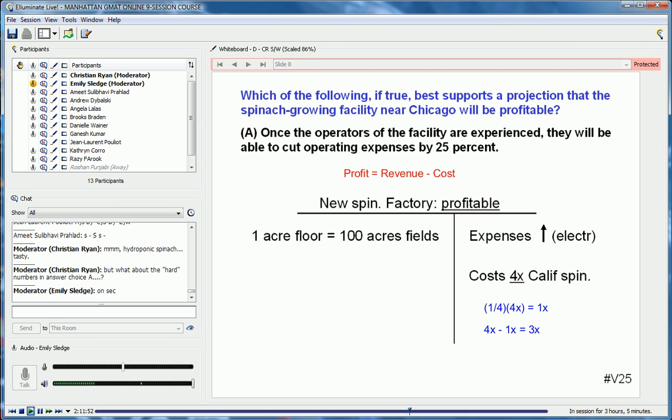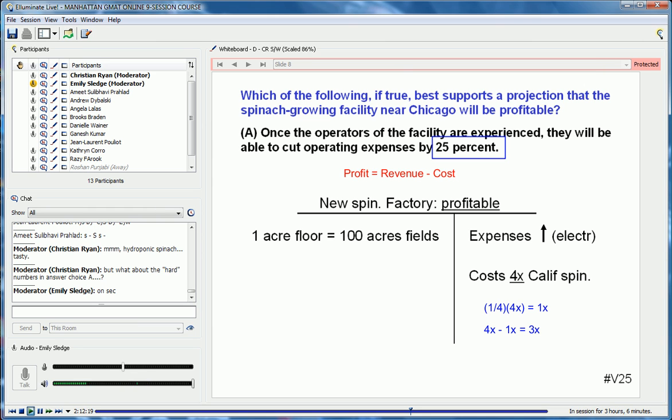Yeah, absolutely. And sort of fractions, decimals, and percents from last week. Yeah, 1/4 of that 4 times is only going to be like 1 time. You could continue the math to realize that they're still going to be 3 times as expensive. You could also pick some smart numbers, but you were dead on with the instinct there. So ironically, it is the preciseness of this number that makes A less of a strengthener than C.